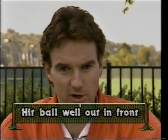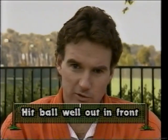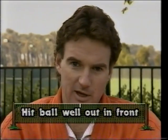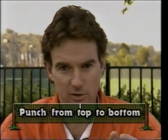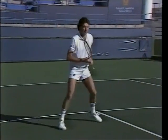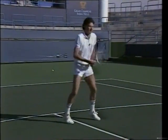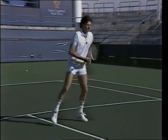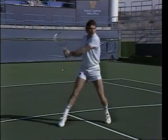Number two is to make sure that you catch the ball out in front of you. As you do this, I'm sure you want to turn your shoulder a little bit, if possible, and get your body around as you do on your ground strokes, so that as you make contact with that firm grip out in front of you, you don't lose control of the racket. Now, also remember that the top to bottom motion is important. This way you get a little underspin on the ball so that you don't lose control and let the ball go wild.